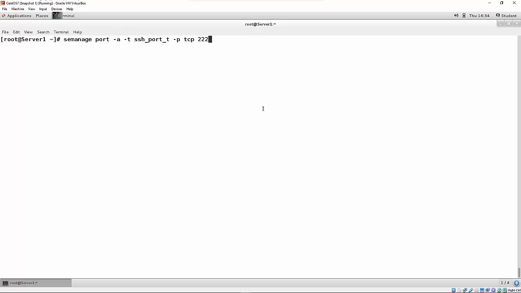And after we do this, you'll notice when we change something temporarily, it happens real fast. When you change something permanently in the policy, you'll notice it takes a little time because it's actually editing the policy right now. So we'll give that a second. All right, and we'll go up and we'll check for the port. And sure enough, now it's showing that it has available 22. It will listen on 22 if we wanted to, or it will listen on 222 if we'd like it to.